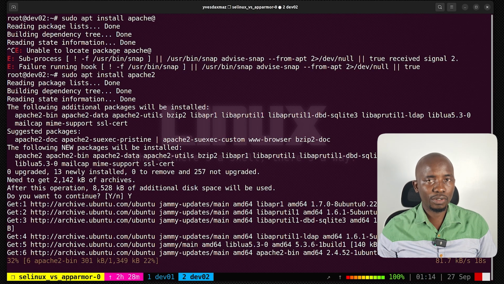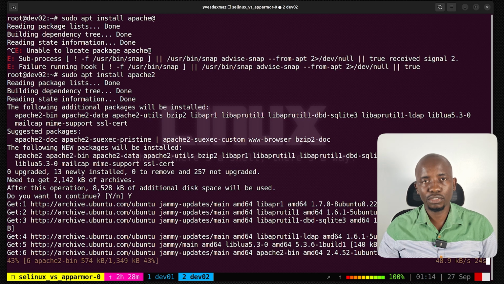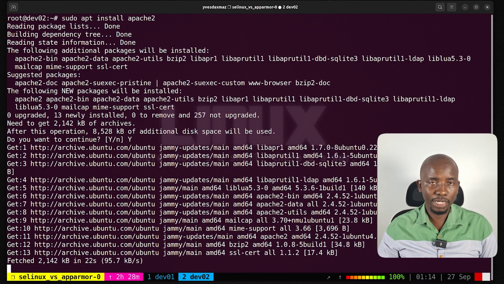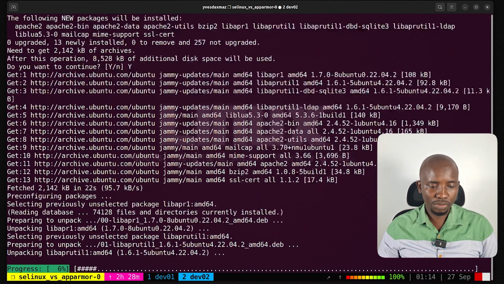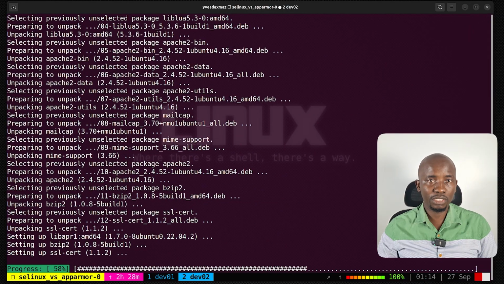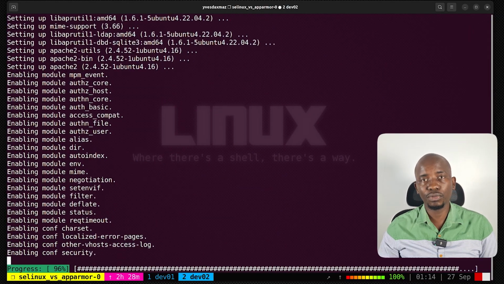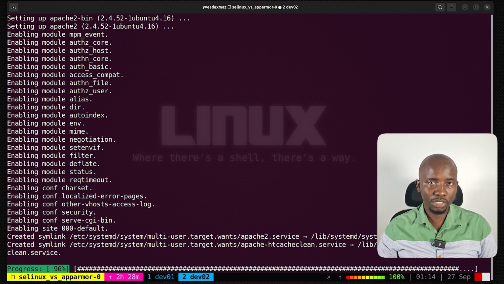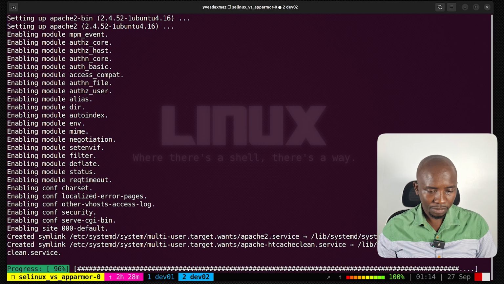Initially, on Ubuntu, Apache is not more restrictive than on Red Hat. So on Ubuntu, we'll have to perform a few changes for AppArmor to become more restrictive than it is by default on Red Hat. I will show you the initial configuration, and after that we will change it to make it more restrictive than the default one.